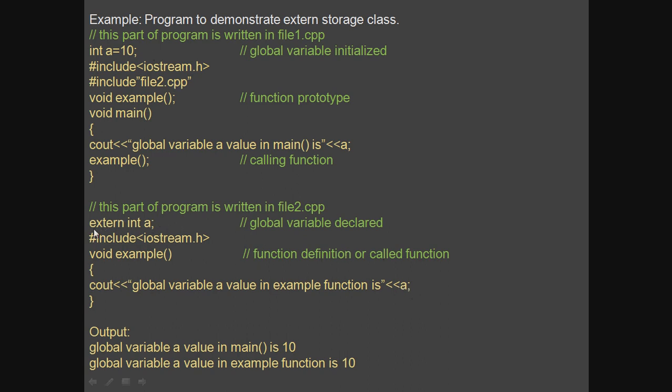But because here you wrote this keyword extern, the value which is stored in this global variable a can be passed and stored in this variable a, and it will be displayed. Right, so this is how you use the extern keyword, let's say, to communicate from one part of the program to another. You can see that this is one part of the program, and this is another part of the program. So you can just imagine that this is a large program which is split up into 2 or 3 programs, right?